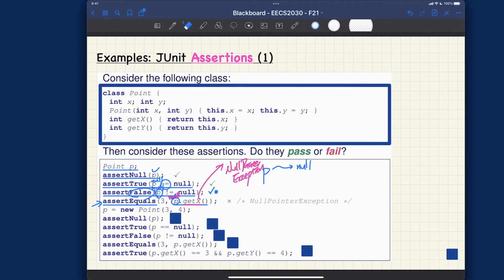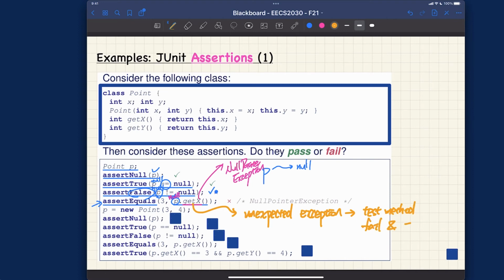Typically, if you got this many lines of code in your test method, you will simply just stop right here. So once you actually got this unexpected exception, the unexpected exception is going to actually cause your test method to fail and terminate.